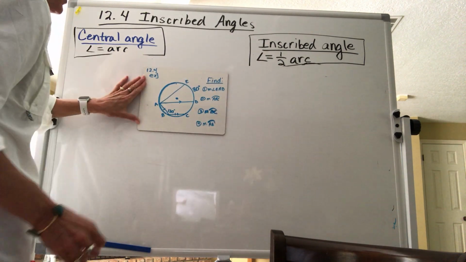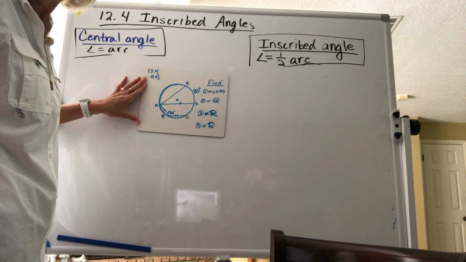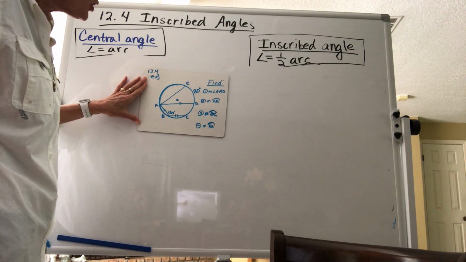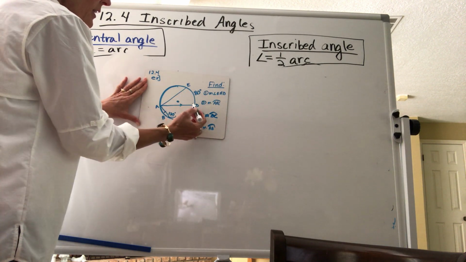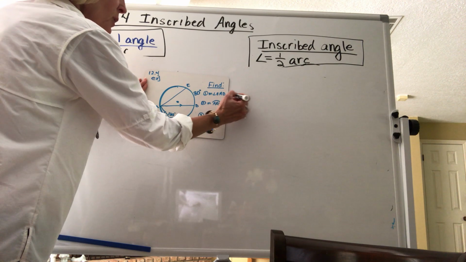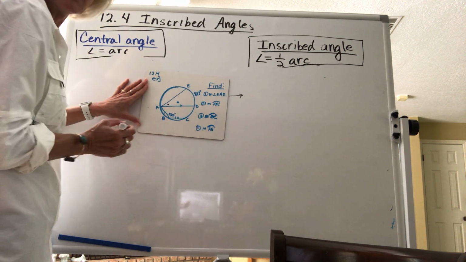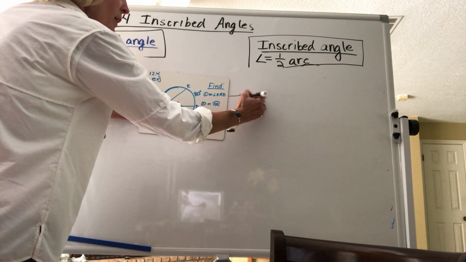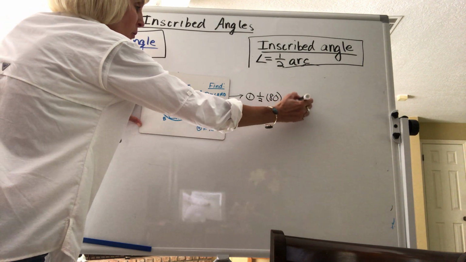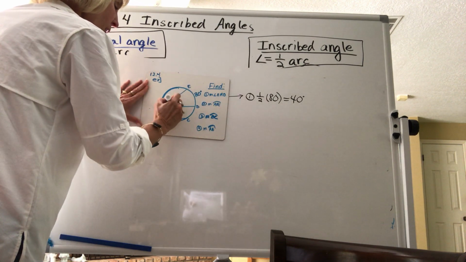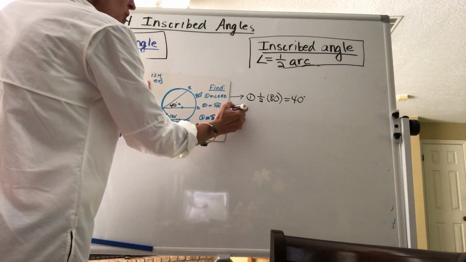Okay, so if you're going to do this problem, you're going to be looking at what reviews, okay? So the first one we want to do is to find the measure of angle EAD. Well, EAD, it should be an easy one for us. So EAD is just this angle. It's half its intercepted arc. So my answer to number 1 would just be 1/2 of 80 degrees or 40 degrees. So that one's not too bad. So I had to give you an easy one to start off with. Did you get number 2?